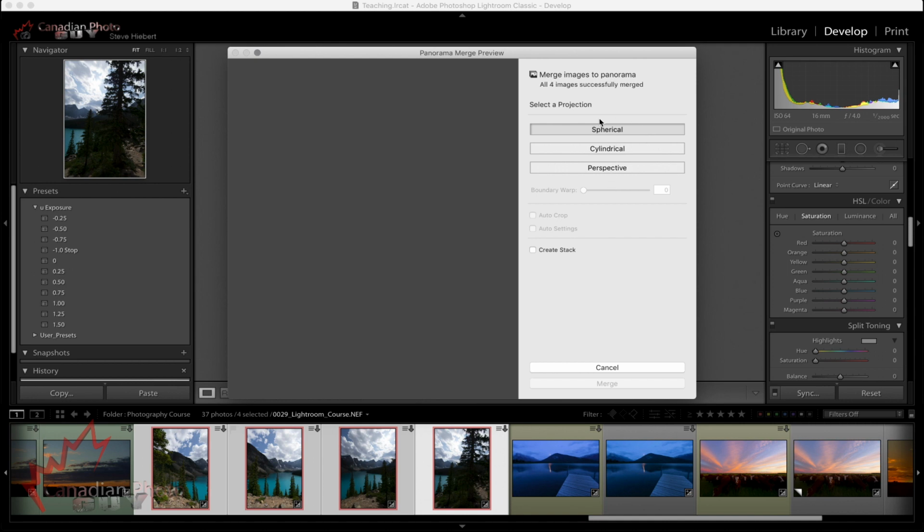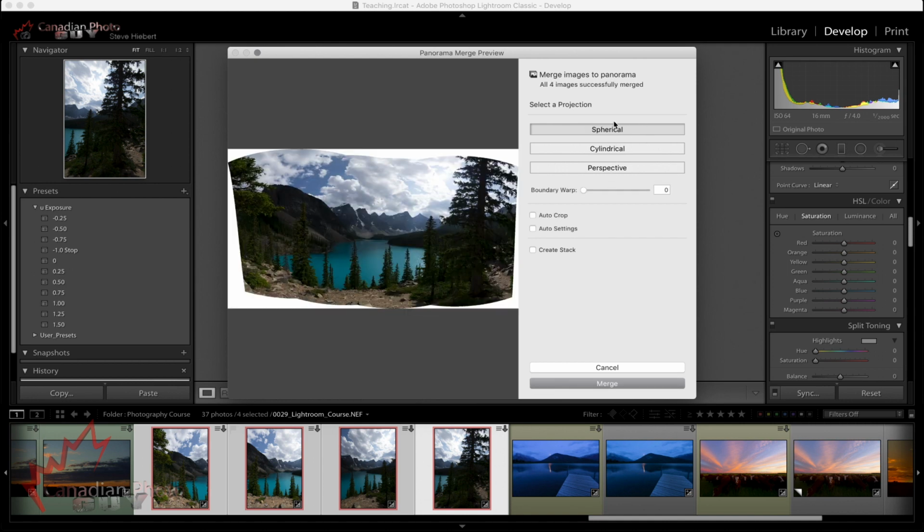Personally, I find the spherical to be the best way of doing this. Now, as I say that, you look over here and think, are you sure that's the best way of doing it? Well, I know this doesn't look fantastic. It looks kind of distorted. We're obviously not filling the entire frame if you look around a perfectly rectangular frame.